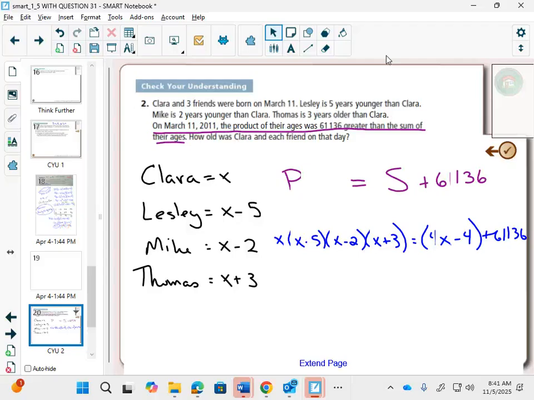To solve this with Desmos or with a graphing calculator. So I'll show you with the graphing calculator. You can do the same thing in Desmos. On the left side, we're going to make that equation equal to y and put it into y1 in our graphing calculator. And on the right side, we're going to make that equation equal to y, and we'll put it into y2 in our graphing calculator. So we'll get 2 equations, and I'll pull up our calculator here.